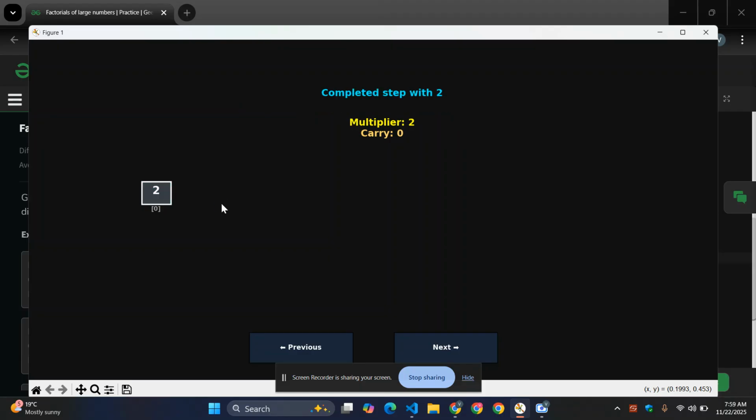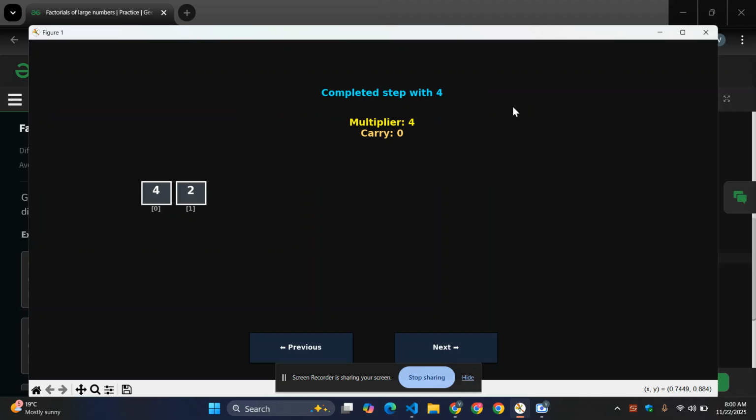The next time if we multiply by 3, then 6 will be updated. Same for 4, here is the catch: if you multiply by 4, then 6 fours are 24. The 4 will be stored at the zeroth index, and 2 will be on the next index. The first 4 is stored, the new carry is 2, so the carry will be appended to the next index.